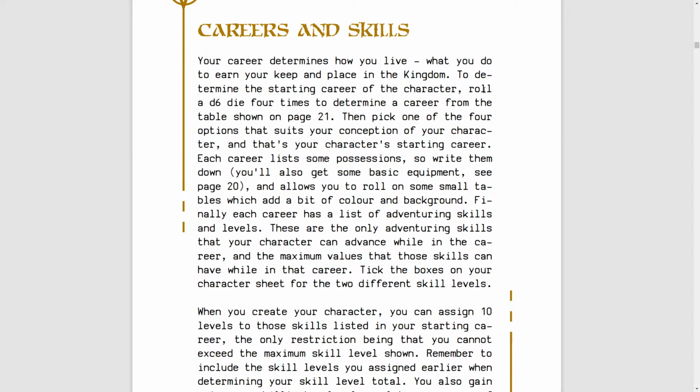So to determine your career, you roll a d6 4 times, and then take a look on the table on page 21, and that will give you 4 options. So that's 4 results of careers, and then you pick one of those 4.